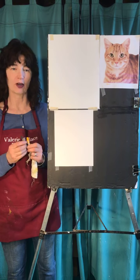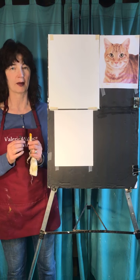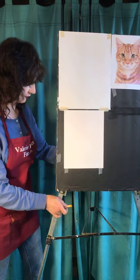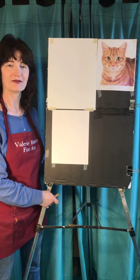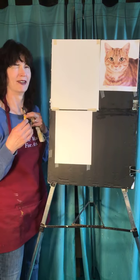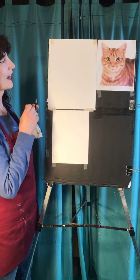I'm having a little trouble deciding what colors to go with. I'm going to go with a little bit of, oh! Uh-oh. What time am I lined up? Yeah, looks alright. You adjust over there, Captain. Okay, off to a good start.